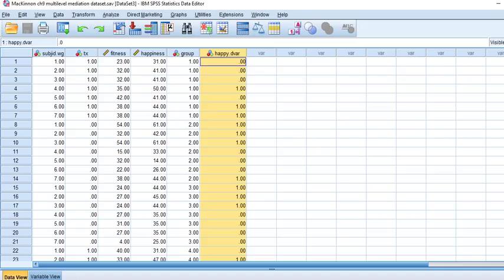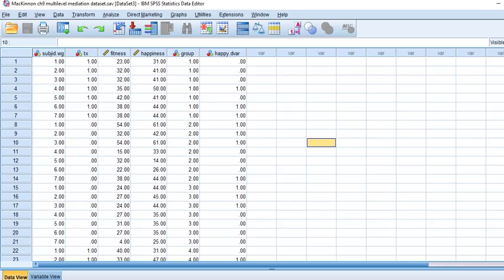So you'll notice that we have codes of 0 and 1. So basically 0 would be the low happiness group, the 1s would be the higher happiness group. So in other words, individuals who were coded 0 after the treatment program, we would assume that those people were less happy. People who are coded 1 would be more happy.